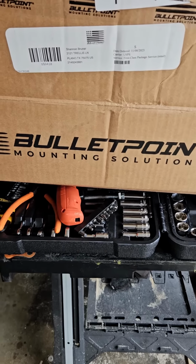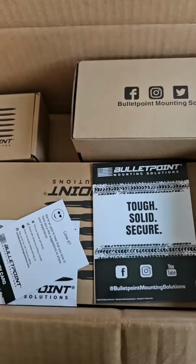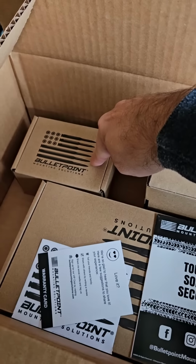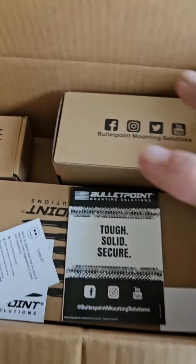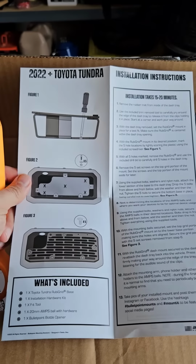The new Bulletproof kit I ordered comes with the base plate, the phone holder, the phone mount itself, which is the charging cradle, and the bar. So it comes as all one kit to be able to hold everything we need. The instructions are pretty simple.